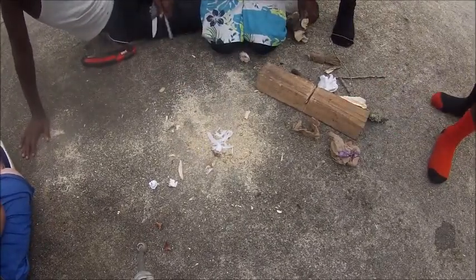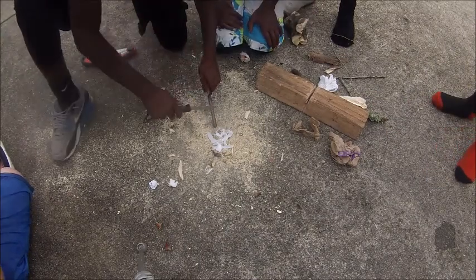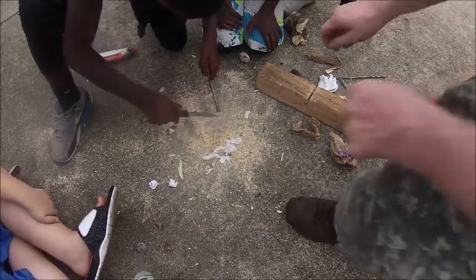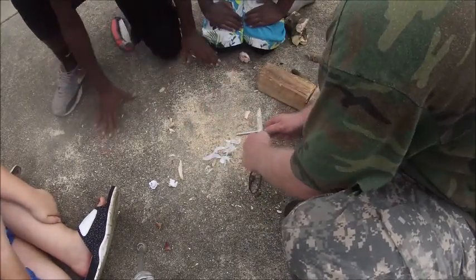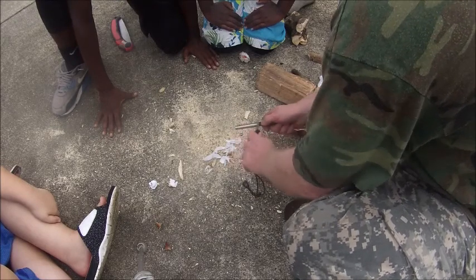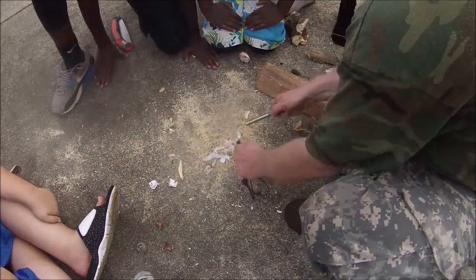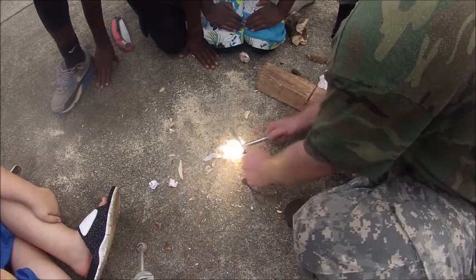Somebody else do it. No, you try. See if y'all can light it up. It's not as easy as you see it. All right, stop. Let's see something. Make sure you have the blade right. Make sure you're facing, I think he was doing this way. Can't do it like that. You have to have it that way, okay? See how I'm doing it? Now hold this still. If you really want to do it right, hold this still.